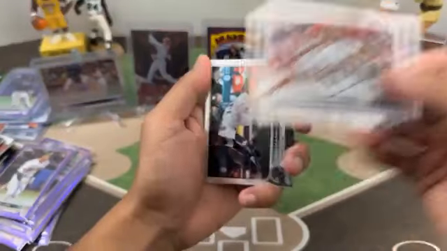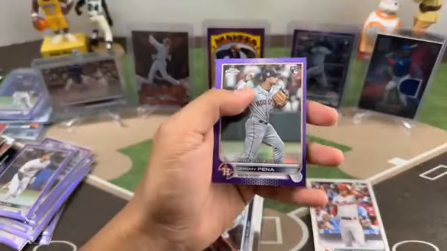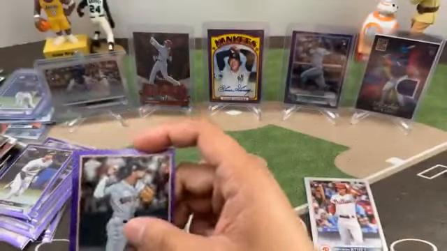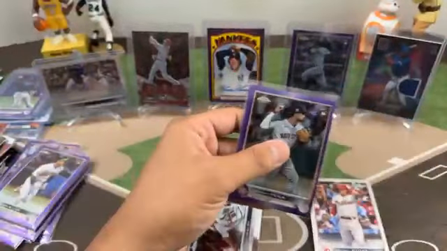Jake Walsh, rookie. Cardinals, Josh Harrison. Bryson Stott, rookie for the Phillies. And Jeremy Pena, purple. Off center on that as well. It's like they skipped every purple rookie. Good centering, bad centering.